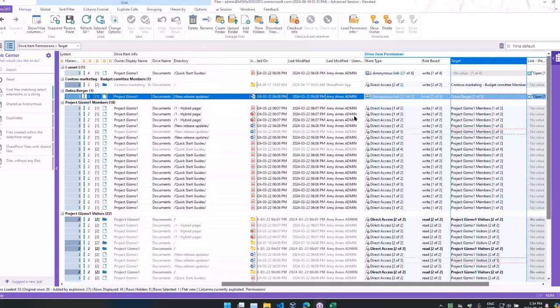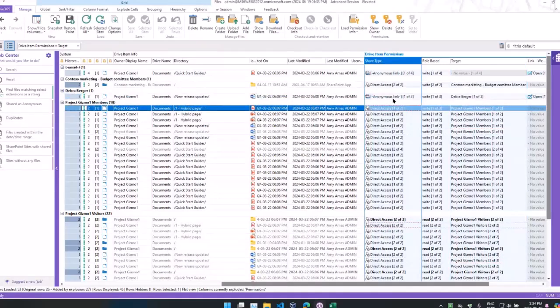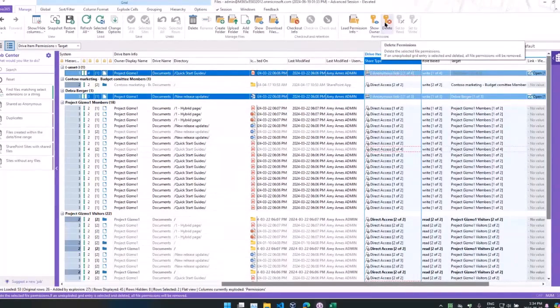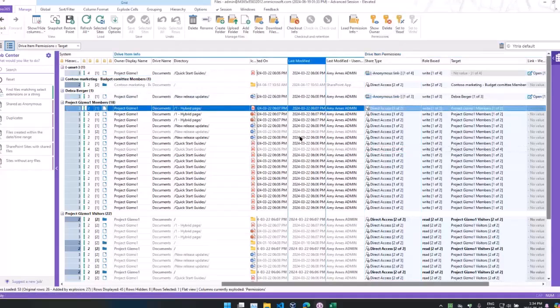So you have this ability to analyze and to check what is currently the situation on your environment, and you have the ability to clean stuff. So for example, if I want to remove this specific shared I don't want to see anymore, I will be able to do that from here. And you can also see the dates on the files, the last edited, created dates. So you know what's old, really old content that's out there too, to clean it up.